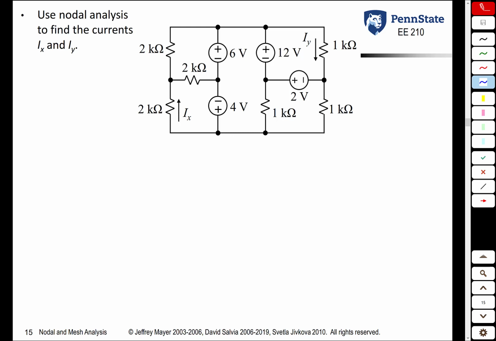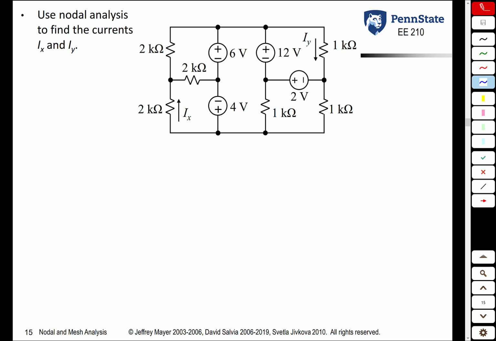The first case we're going to look at is this circuit here. If you look at the circuit, the first thing you note is that rather than having just one voltage source, we have 4 different voltage sources. So that itself is going to make it a little more complicated. But let's see how we would tackle this problem.